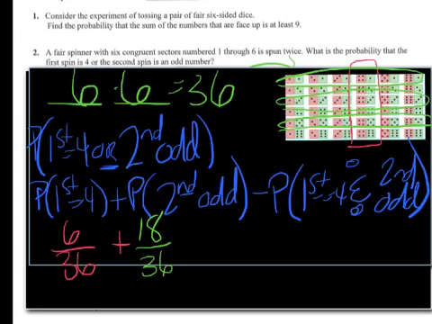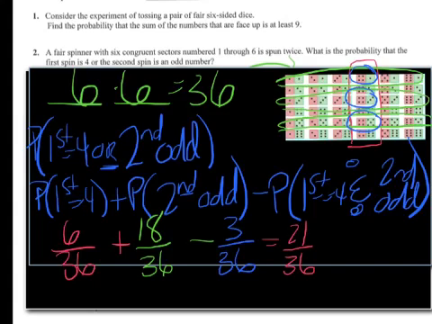And then we subtract out any of those where the first is a 4 and the second is odd, and you're going to see that you do have some overlap on that, in the case of 3 of them. When you simplify this answer, we're going to get 21 over 36. You can actually factor out a 3 of that, so what you'll get is 7/12 is the correct answer.